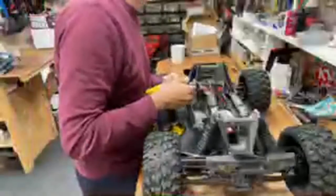Alright, so I think to start off with, we'll get the wheels off. That'll make it easier to work on. Get all that lot off.